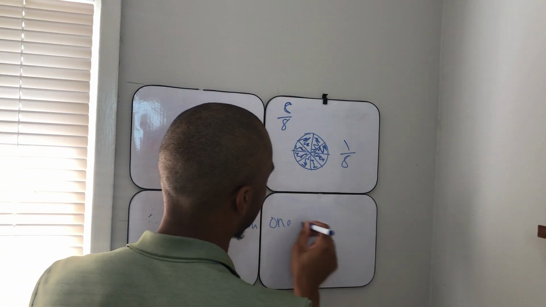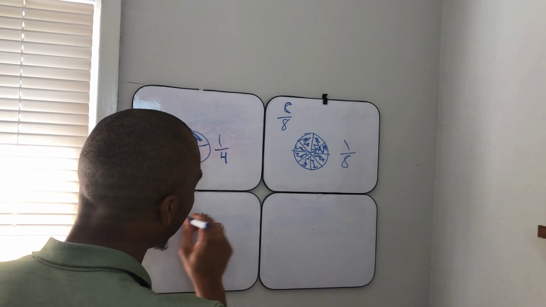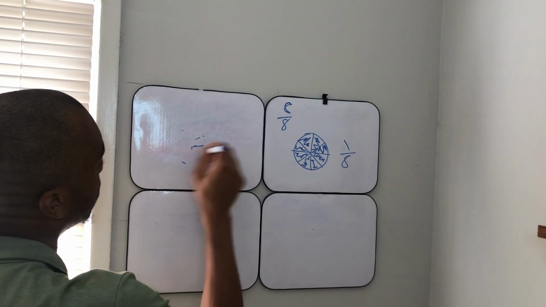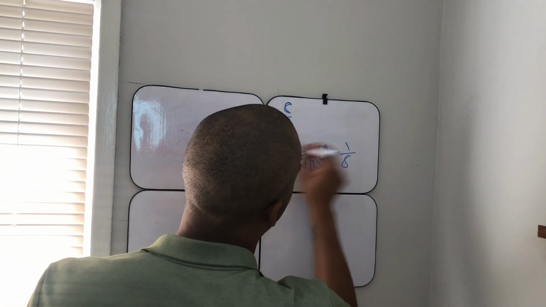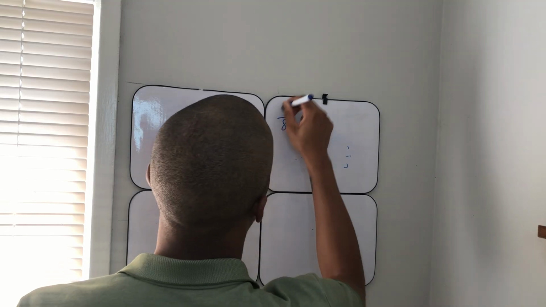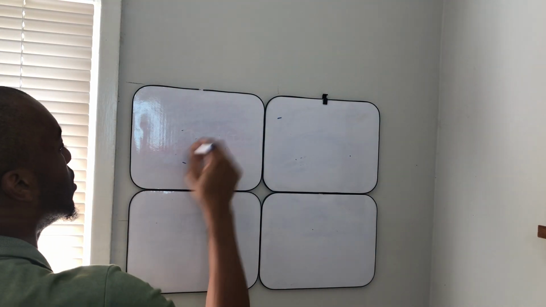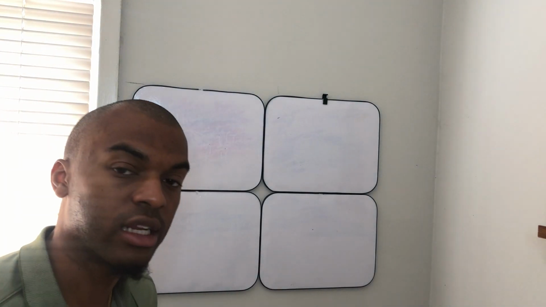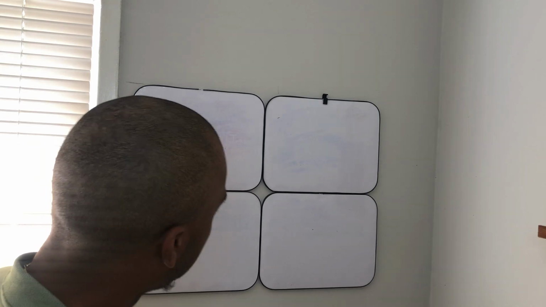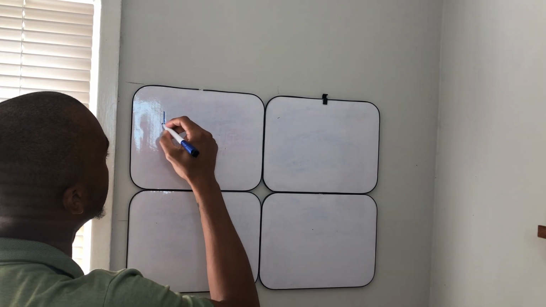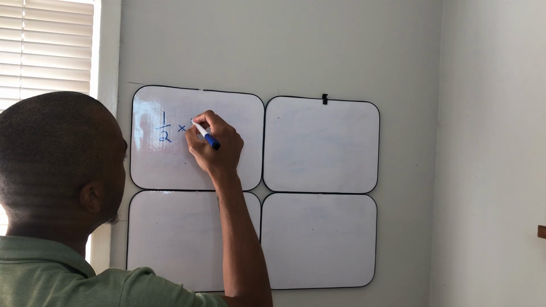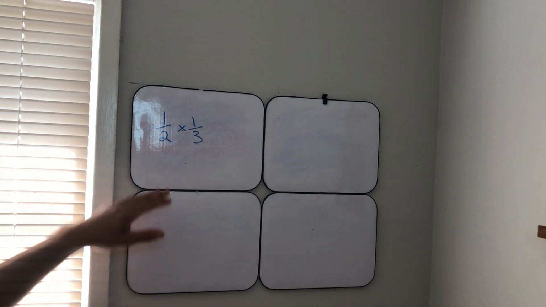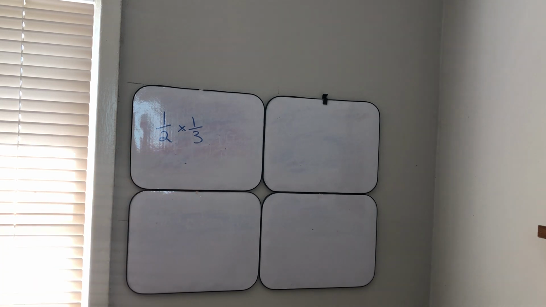But now that we kind of got a little bit of background, what is a fraction? What does it mean to multiply? Let's talk about how to multiply fractions. Multiplying fractions is very easy, believe it or not. The computation is real easy. When you're multiplying fractions, let's say you have something like 1 over 2 times 1 over 3. Excuse me. And so you got 1/2 times 1/3.